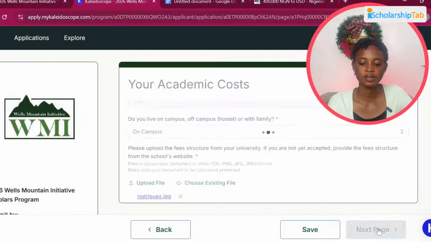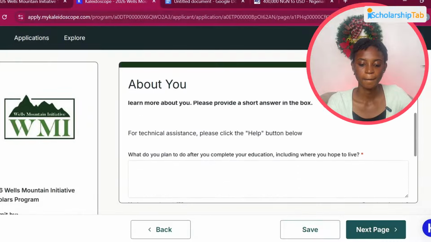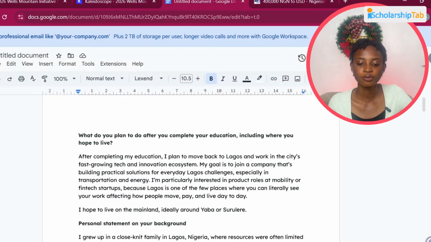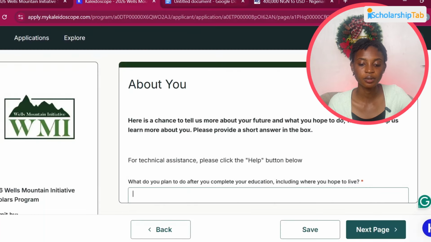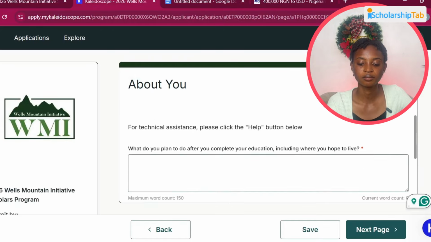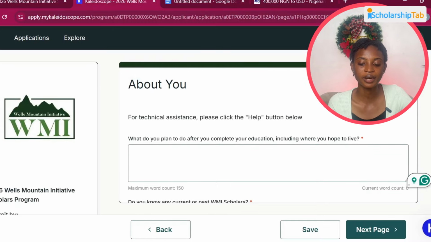Then you go to the next page. What do you plan to do after you complete your education, including where you hope to live? So if you've not gotten an answer for this, you can save your application here, go and sit and write down the answer to this question, ensure it's correct, and do not use AI.